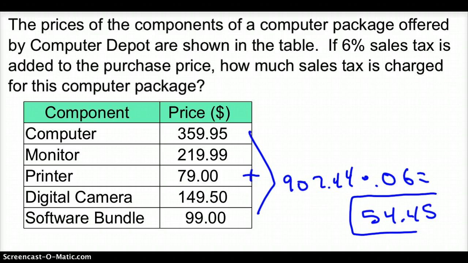So you're probably more used to seeing it this way. If you don't trust me, you can definitely go ahead and find 6% of this number, 6% of this number down the line, and then add up 6% of each of those numbers. And I bet it turns out to be $54.45.